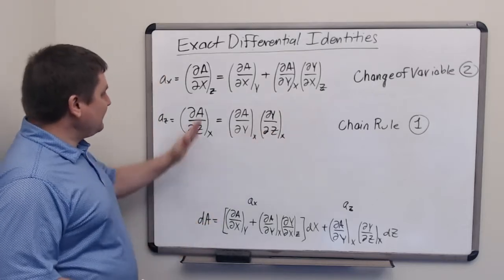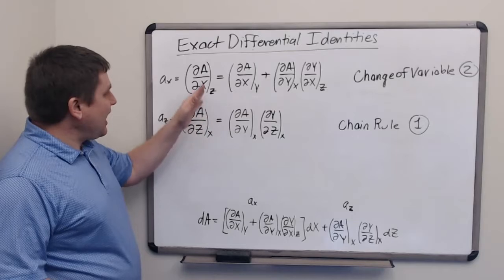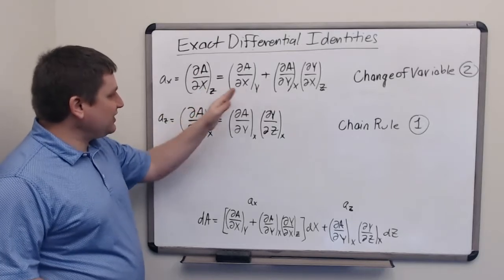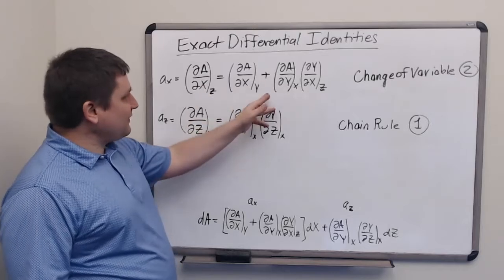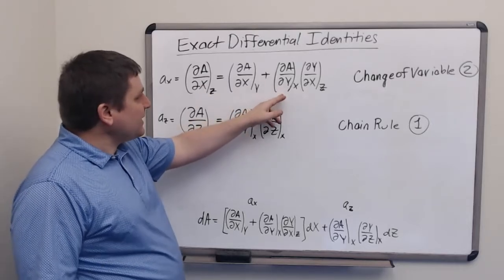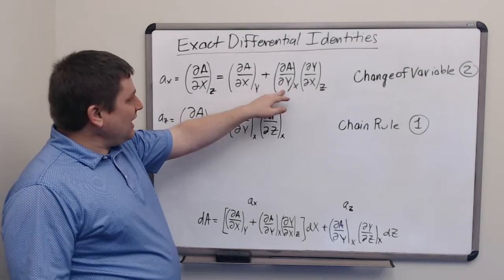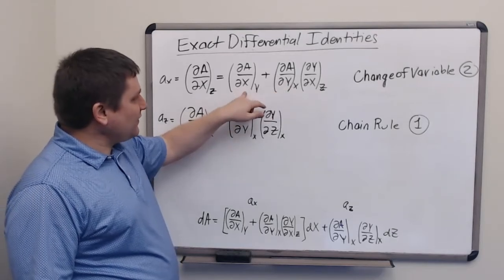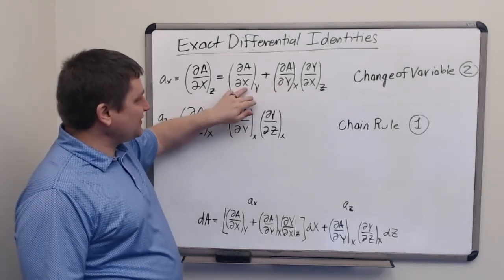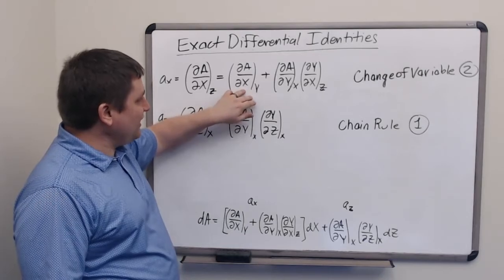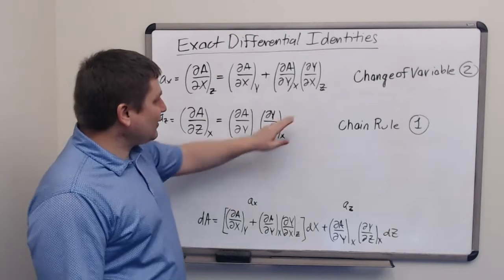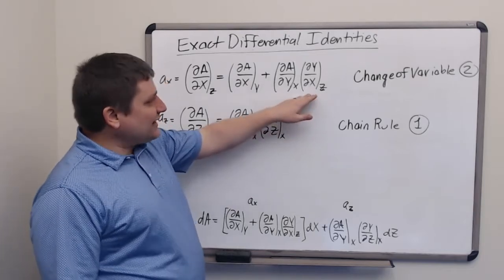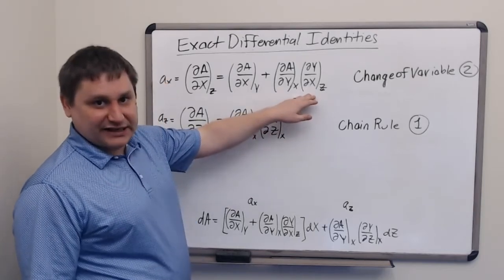So here's the mnemonic. These first 2 have the same derivative with only a change in what's held constant. The next term here, so the third derivative from left to right that appears, is the same as this one with the 2 variables at the bottom swapped. So here we have xy, in this one we have yx. And then what's multiplied by that is what's necessary to make it look like a complete chain rule.